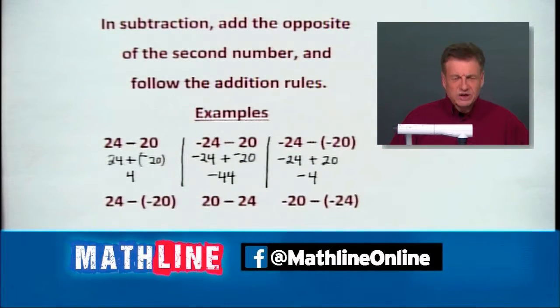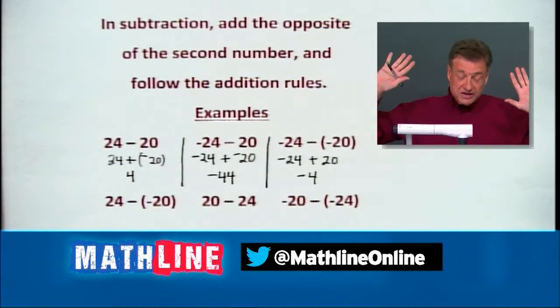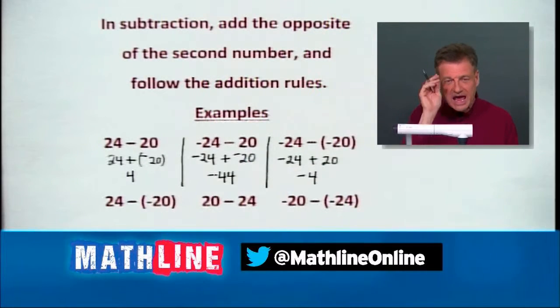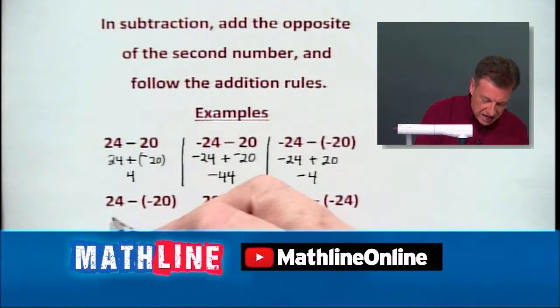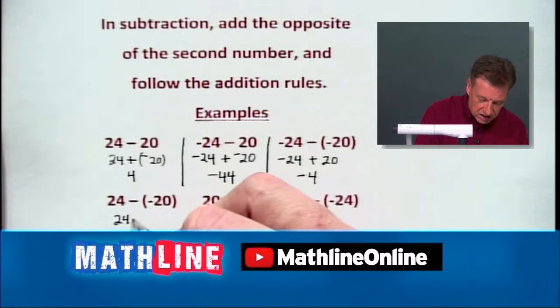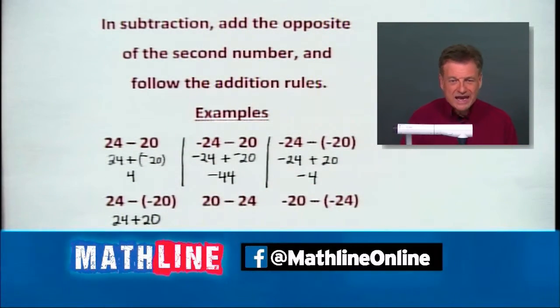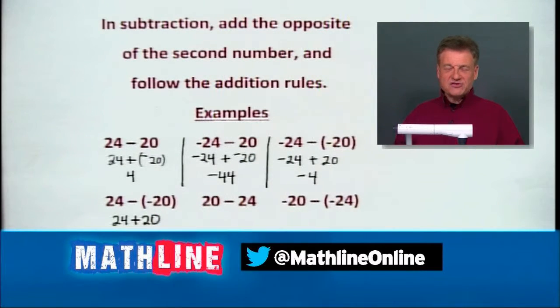Now, how about this next one? This next one just blows my students' minds. It used to blow my mind. Then I started beginning to think about it. Okay, it should work. We're going to play the same rule. We're going to add the opposite. And here we have 24. Oh, my goodness, look at that, folks. Plus 20. You know what that gives us? They're both positive, right? Signs are the same. Add them together, keep the sign. Gives us 44.